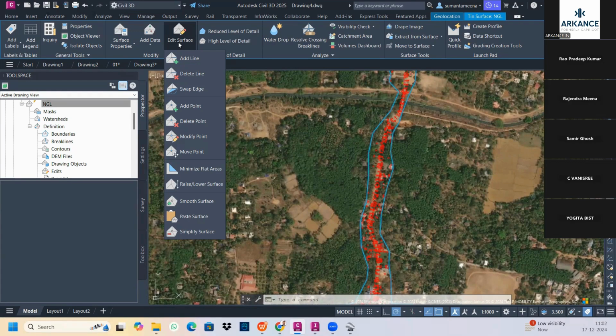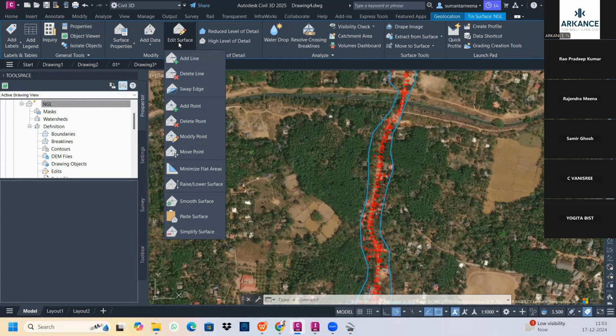Also, you can flatten the area, and one very important tool here is raise and lower the surface. Suppose you get the data like this, and you want to increase or decrease the entire surface by 1 meter, 2 meter, 3 meter, any level. You can raise or lower the entire surface with just one click.